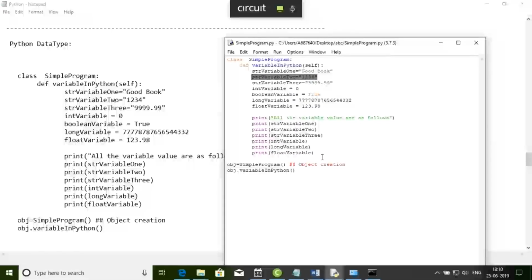Just see here, please. I want to convert string to int. Semicolon after this.